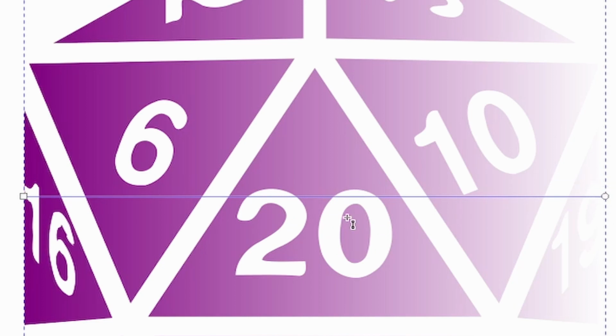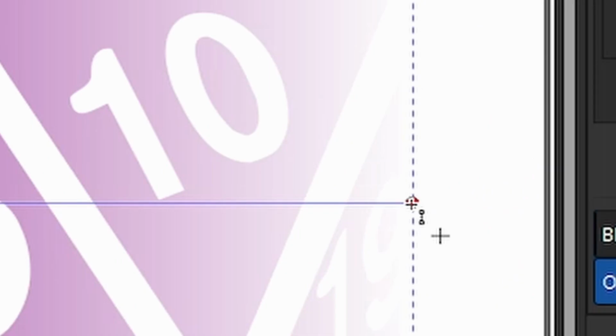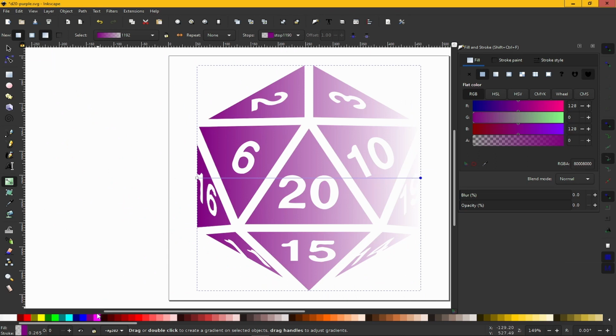Now, in order to change this faded area to an actual color, you're going to need to go over here on the side where the fade is at, and you're going to need to click on this little small circle right there. See that? And it fills up. And now you're going to go down to the bottom again, and you're going to choose a color that you wanted to fade into. So you got purple, and what's good with purple?